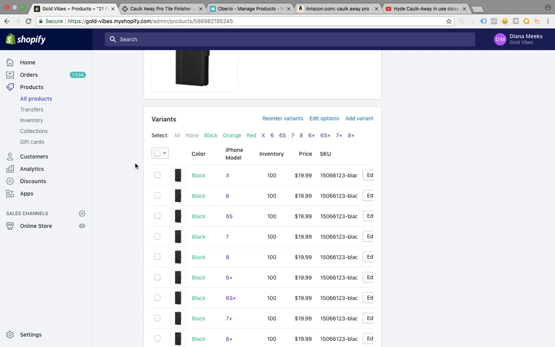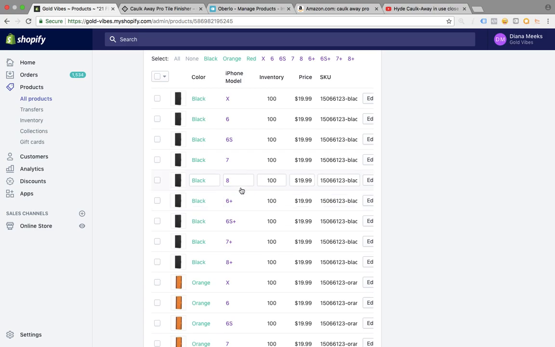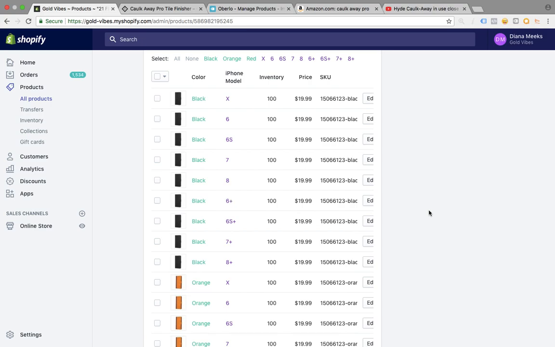And then what you can do is also, whenever you upload it from AliExpress, a lot of the times the variants right here are not always going to say the right thing. For example, whenever I download this from AliExpress for iPhone 6 Plus, it may say iPhone 6 Plus. Now we don't want it to say that. That looks unprofessional and weird. So we're going to shorten it and make it say 6 Plus, right? Perfect. Very good.